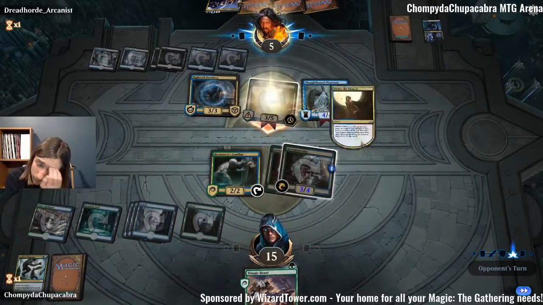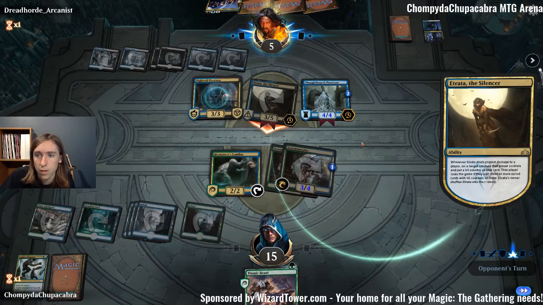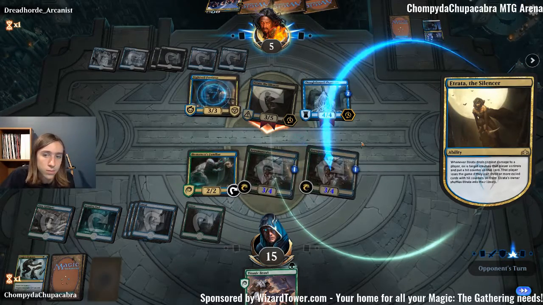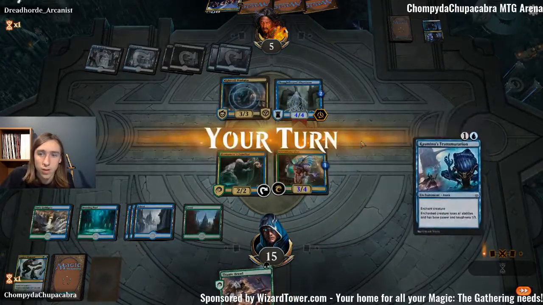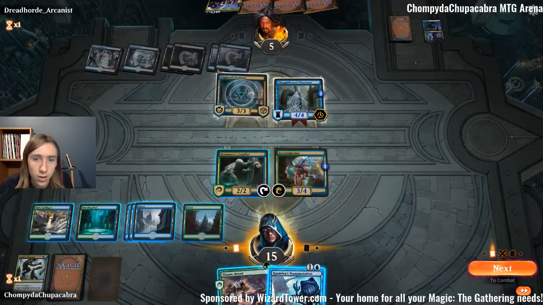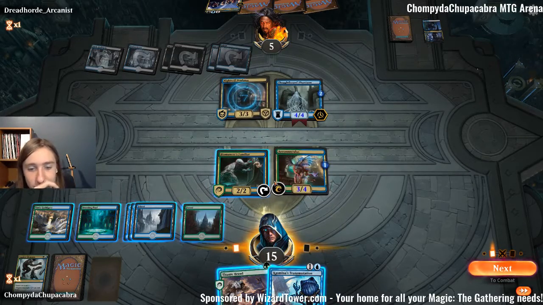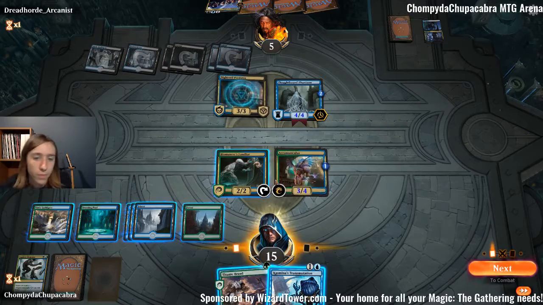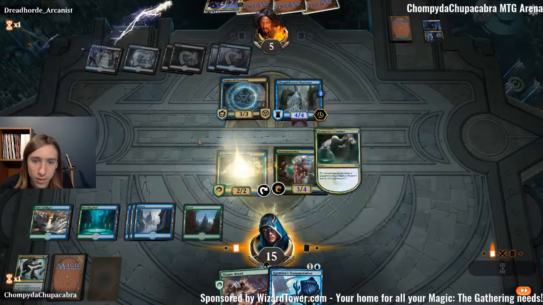Attack. Going after... interesting, and the other one's probably trading for the... I was gonna make it lose all abilities, but I can't. I'm sad now. At least we can kill Thoughtbound Phantom, right?